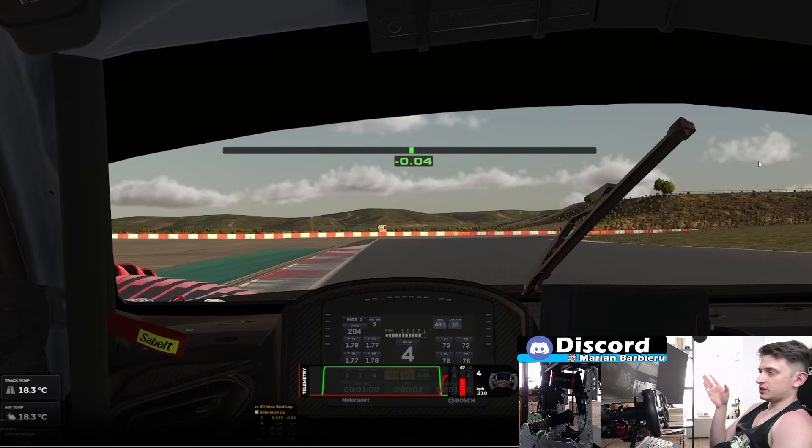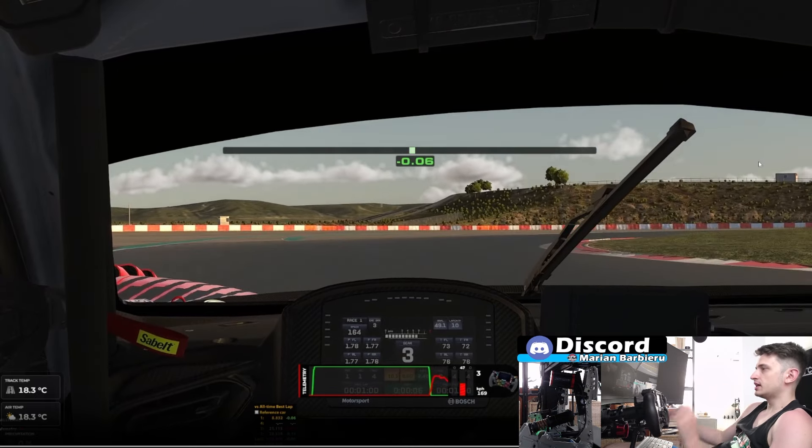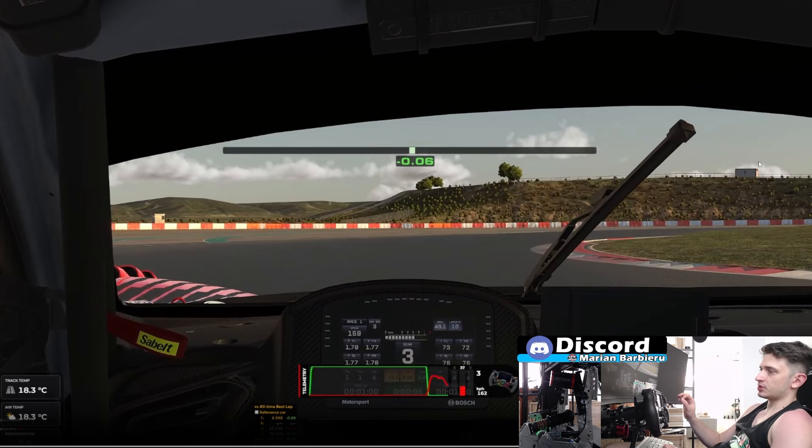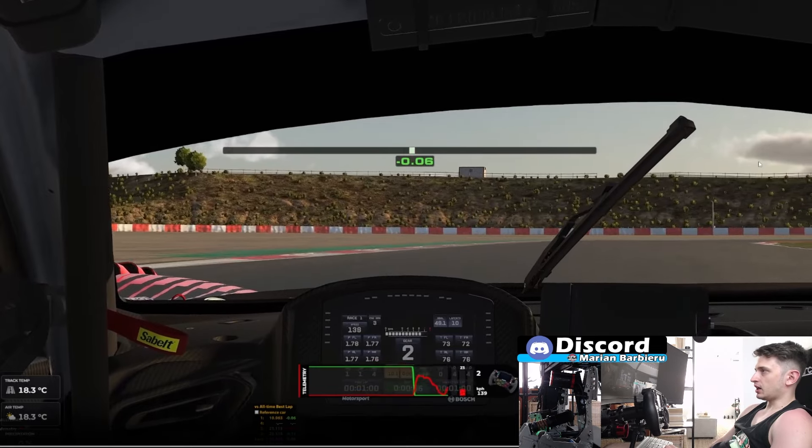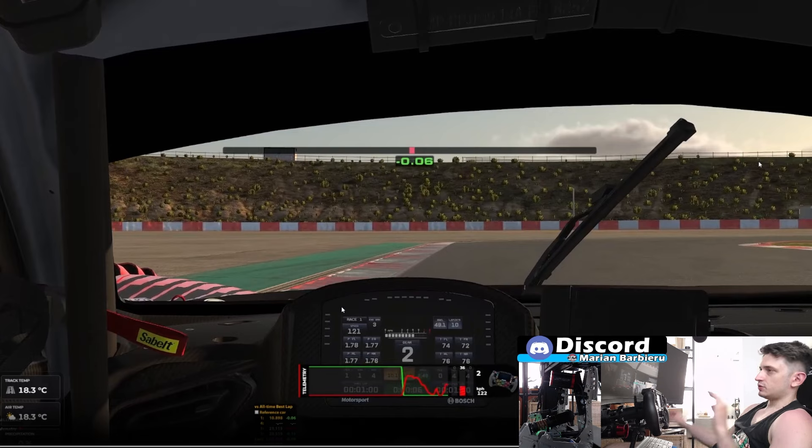Afterwards, I drop it very quickly and I start turning. As I'm bleeding the brakes, I'm turning more and more. Now after I get this apex and we're heading towards turn 3, it's super important to drop the brakes. Because in this plateau right here, you just want to carry the speed so that the car will reach this curb on the left. If you find yourself not hitting this left curb, it means you have less speed than ideal. Ideally, you want to be at this curb — that's going to be super important.